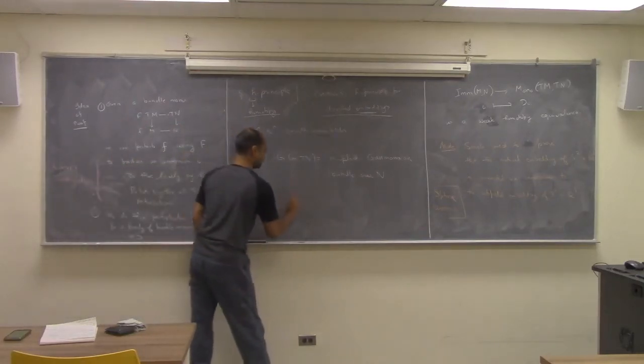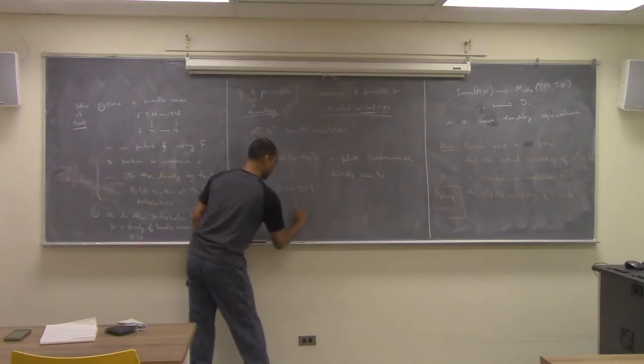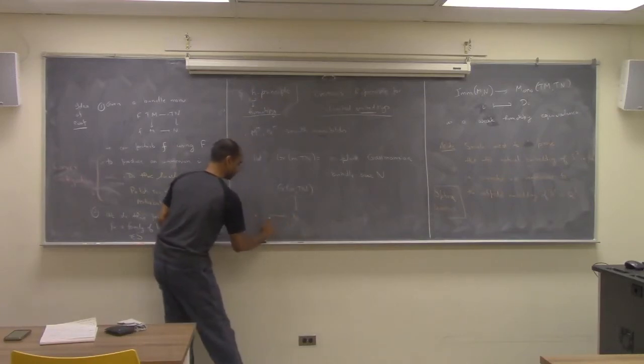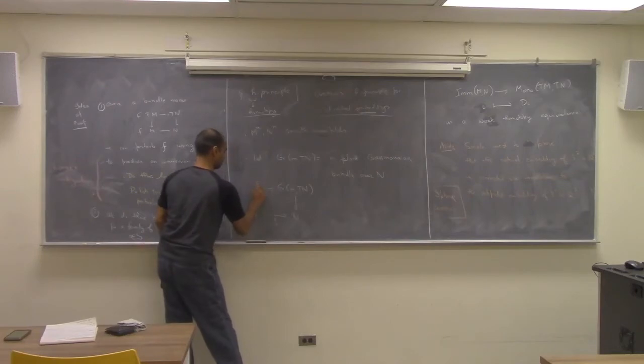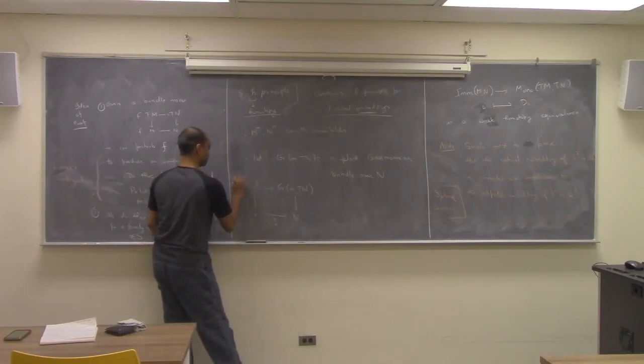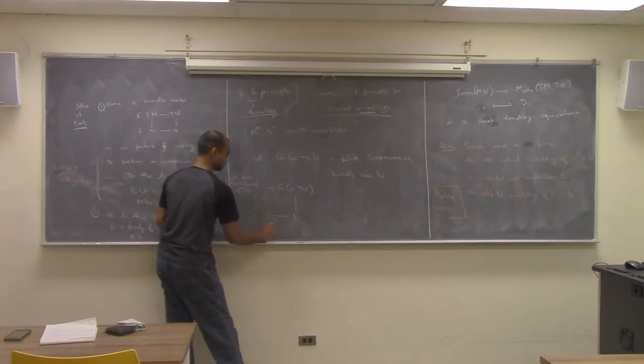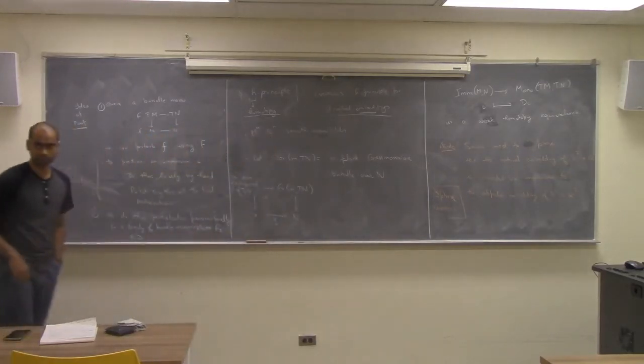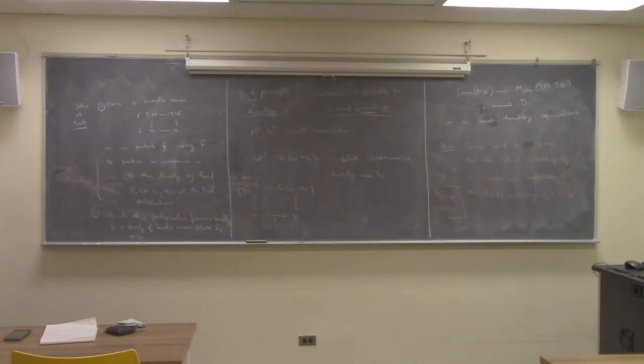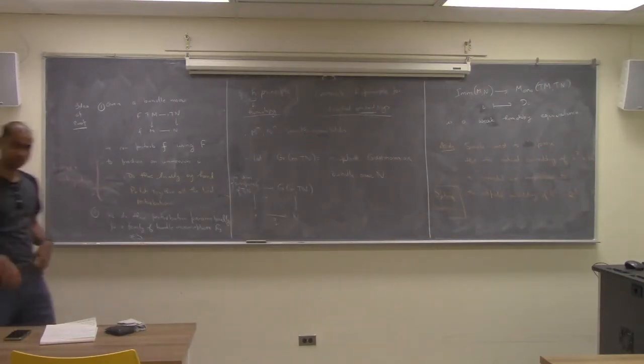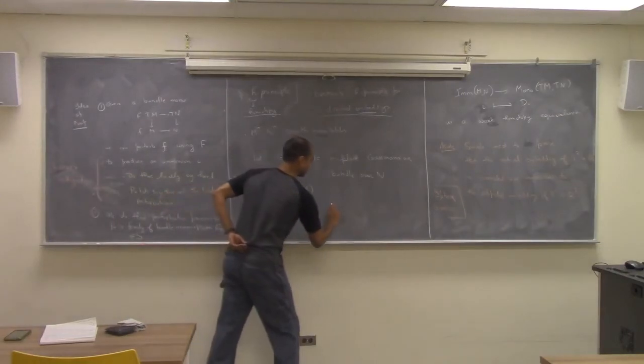What this means is that this is a fiber bundle over N, and the fiber over point Q is the set of M-dimensional subspaces of T_Q N, so it's the M-plane Grassmannian bundle over N. Right?